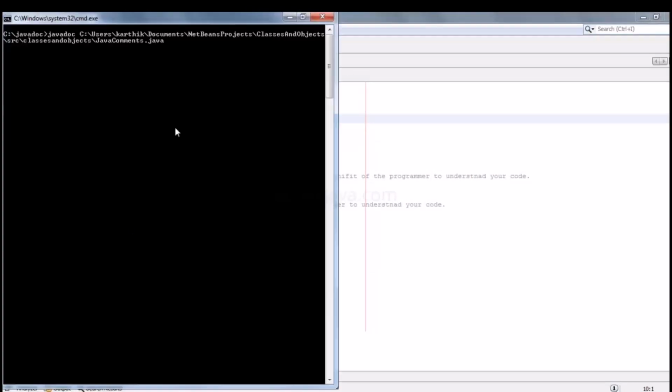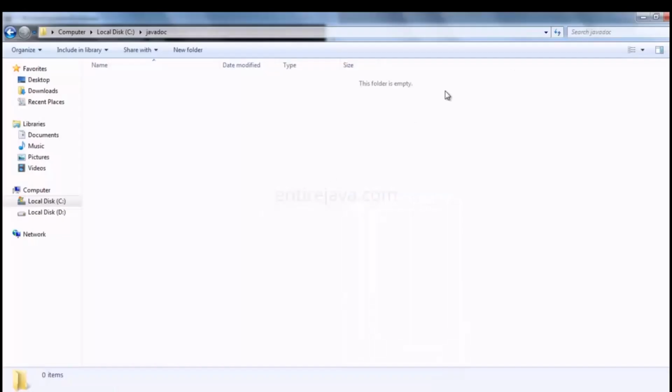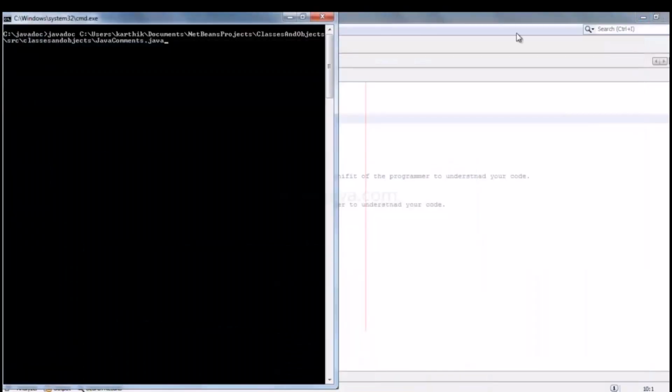Let's go back. Let's get inside this folder and make sure nothing is there in that directory or the folder. By the way, I use a mix of terms like directory or folder. They both refer to the same thing, because usually we programmers use Linux systems, and a folder in Windows is a directory in Linux. Okay, moving on, let's run this command.